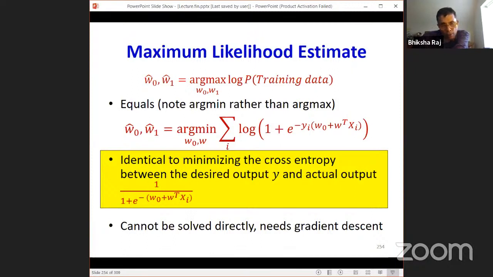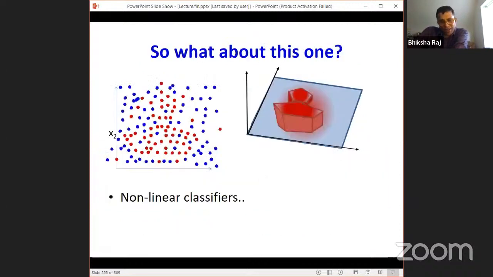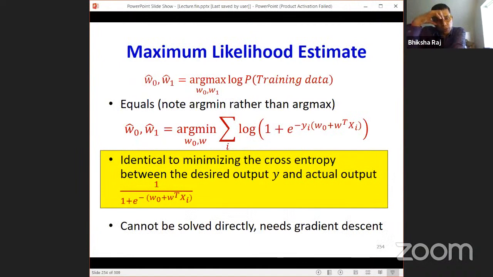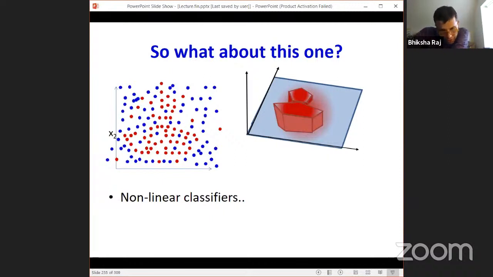And so when you train, you can't directly optimize it. You need gradient descent. But basically, when you're training your neural networks over the next few days, you'll find that you keep minimizing the cross entropy between the target output that you want, the desired output of the network, and the actual output of the network. And what I want you to keep in mind is that what you're really doing is modeling the distribution of the data, because minimizing the cross entropy is the same as maximizing the likelihood of the training data. So you're actually performing maximum likelihood training and you're learning the parameters of a distribution for your data.